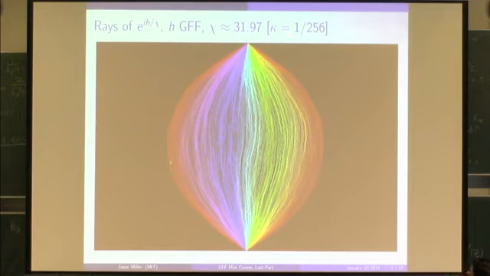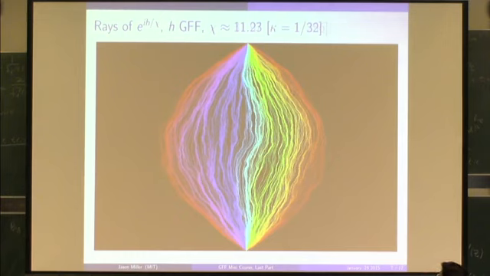Okay? And these curves that you see are all flow lines of this vector field starting from the bottom, from this point here, and they're aimed at the top. I chose my boundary data for this free field so that the north-going flow line, the one going straight up the middle, is an SLE 1 over 256 curve. And the flow lines which have a positive angle or a negative angle are variants of these SLE 1 over 256 curves. Kind of interesting things start to happen when you decrease the value of chi.